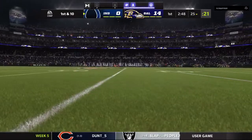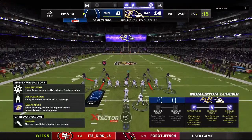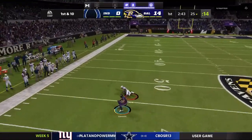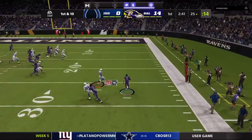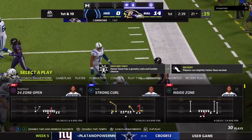The Colts come to the line ready to start their next drive. They've shown precious little here offensively thus far as they try again with a first down now. Trying for Ayuk, but it's intercepted. Picked off by Justin Simmons. Second interception for him now here in this first half.